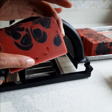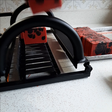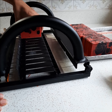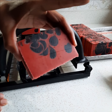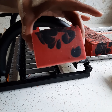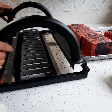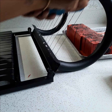So there's the discoloration I was talking about. I'm glad I used dark colors for this fragrance, because it would not have done very well if I had done a lighter fragrance. Oh, these are really cool. I like that. It's kind of what I wanted, just like blobs of black. This one is called Love Spell. So kind of, I think, goes very well with the name.